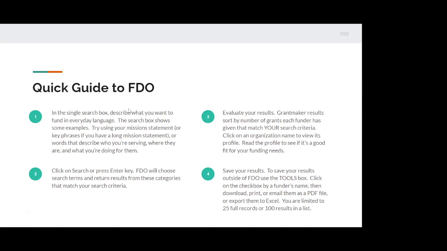We're going to walk through this live, but there is a single search box and you can just put in a simple sentence and start your search that way. We're also going to walk through how to do an advanced search, but again, this is a great quick guide that you can refer back to.